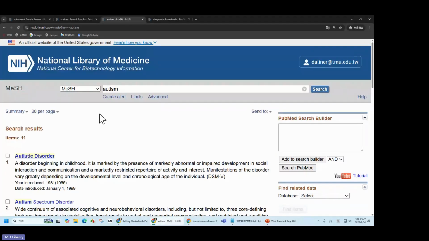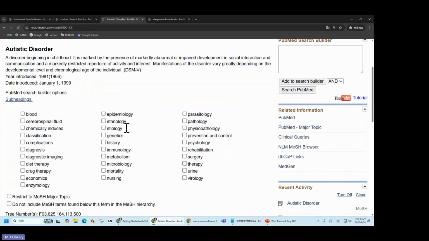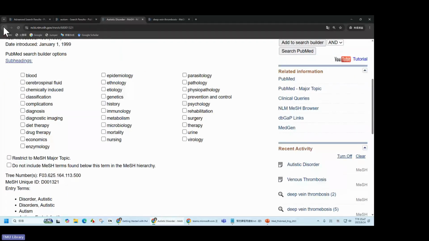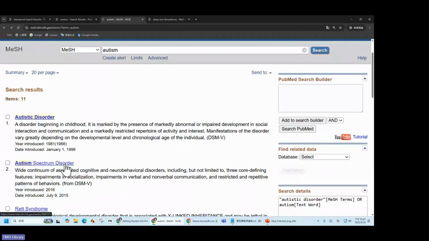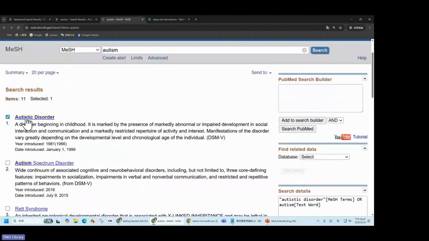Okay, I just enter autism, and I found that this one is what I want. And here are some synonyms. And this also looks good, and also has some synonyms here. And I can simply add this MeSH term to the search builder.